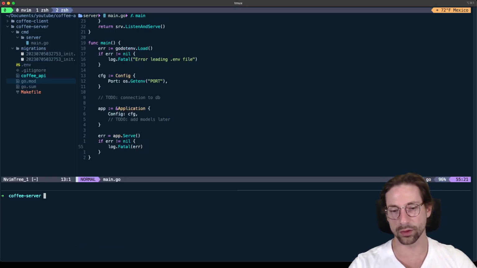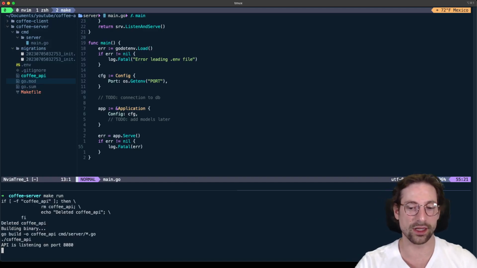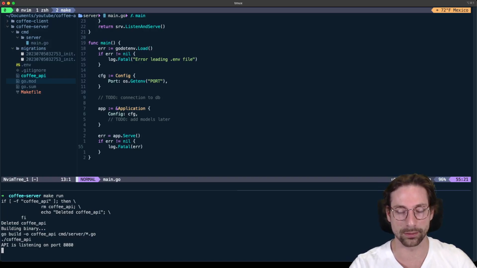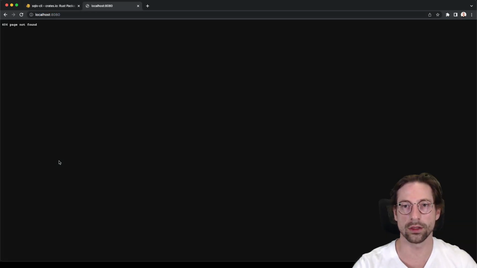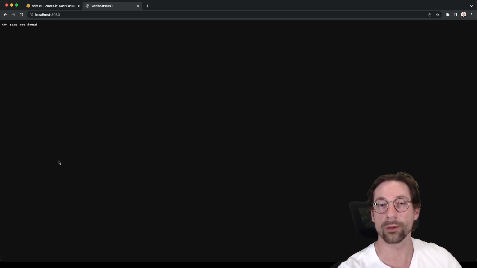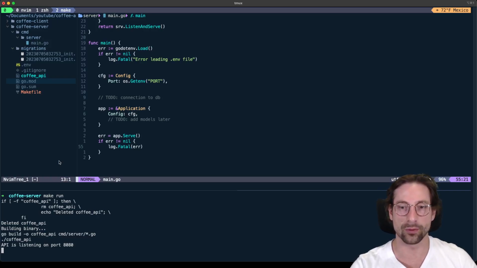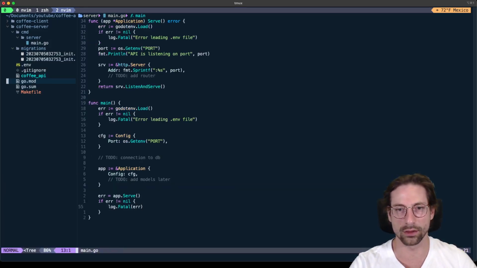So now what we can do is go ahead and do the make run. So now everything is automated. And as you can see, it says API listening on port 8080. That is perfect. It's working perfectly. And, you know, our server is listening on port 8080. Let me see if we can actually test this. So localhost 8080. And the fact that we see a 404 means that something is actually working. Otherwise, we would see like no connection or whatever. So that's a good sign. Obviously, we don't have any routes or whatever set up yet. So, you know, that's why we don't show anything. But yeah, the fact that we see that is a good sign.